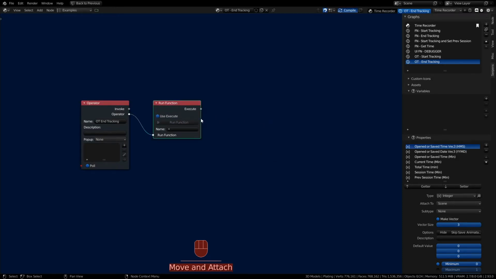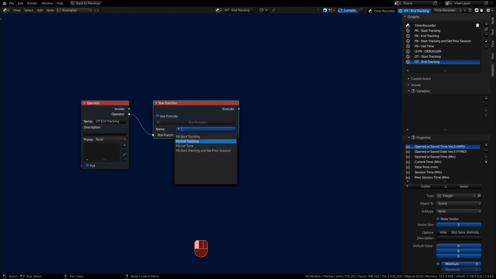Now the structure for Blender is to use operators with buttons, and then you have operators call functions to do all the heavy lifting. Don't try to do too much execution with the operators because I've had problems with those. I don't think Blender is really optimized to make operators handle a ton of events or a ton of program flow. So make the function do that instead. Tie your operators into functions.